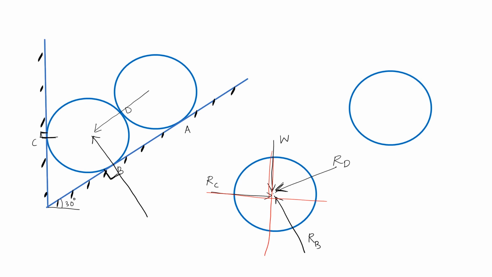So consider extending this line to here and we will get a right angle triangle. This is 90 degree, and obviously this is 90 degree, this is 30 degree, then this angle will be 60 degree. So again we are applying the concept of alternate angles. If you draw like this, the angle will be 60 degree. The same angle will be transferred here, which is 60 degree.